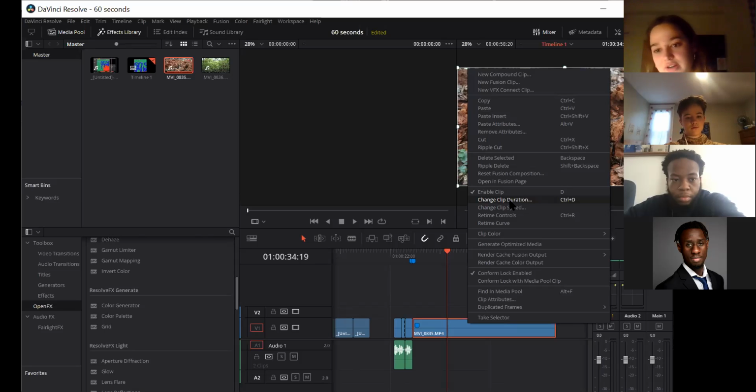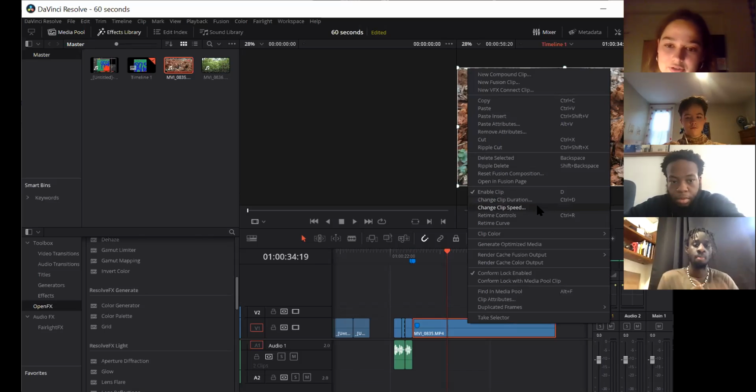When I'm doing stop motion, that's when I usually use change clip duration, because I'll highlight all of the photos that I just dragged in, and then I'll make them all 0.2 seconds, so they're all the same size, because your eye can really pick up on inconsistencies of time. And it's really laborious to change it all independently. So that's a quick trick.